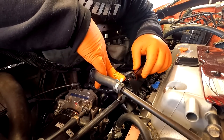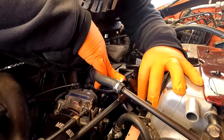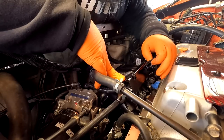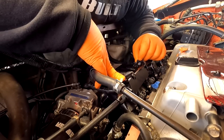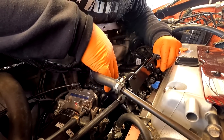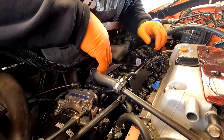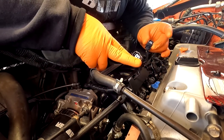You don't want the fuel rail to fully tighten down the injector to the manifold. You want to make sure you have a little bit of play. I forgot what Gaith explained to me about it having some play. You could potentially break the injector if it's way down too tight. Seems like we have play with all the injectors, and now we've got to figure out our connector situation.